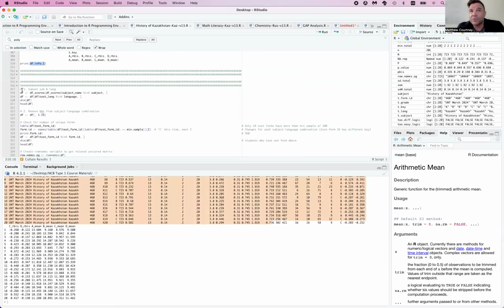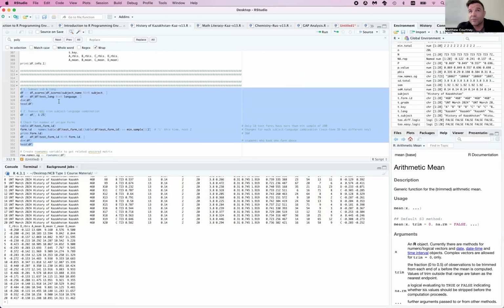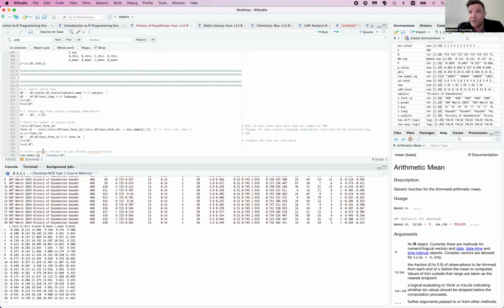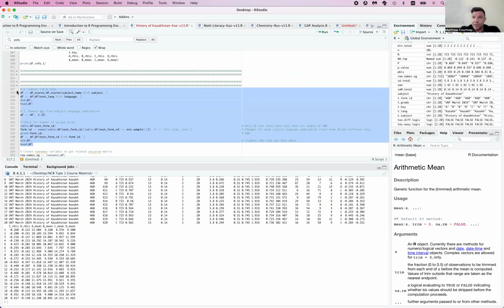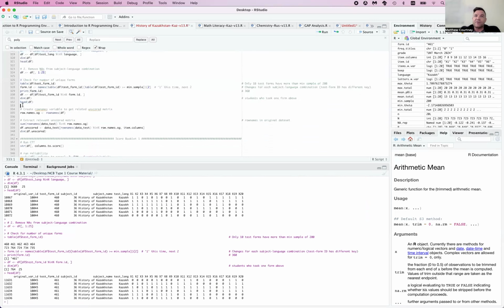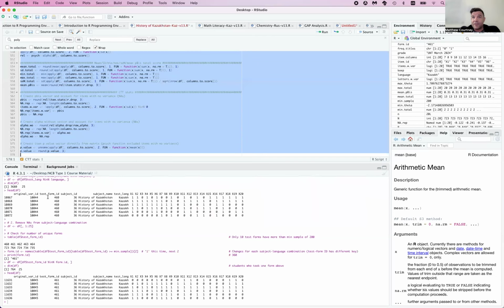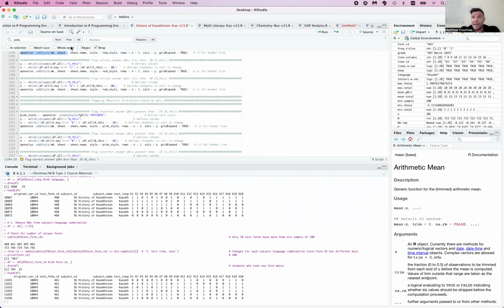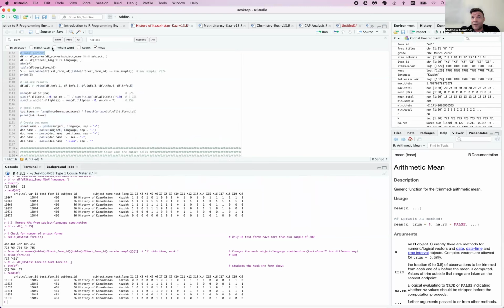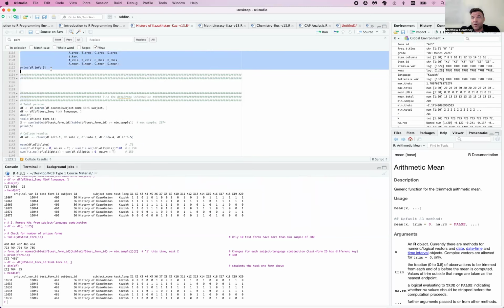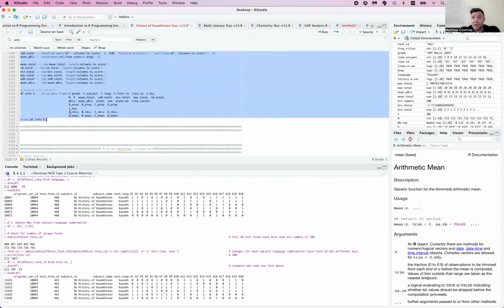However, we should also do the other variants. Remember, there are 5, I believe. So we have to run this same code here, but we're adjusting this number. This number is the second variant that has above 200, or 200 and above. So we run that code, and then we proceed to do the same analysis for that variant. And let's just jump through and do all 5 variants down to line 1122.